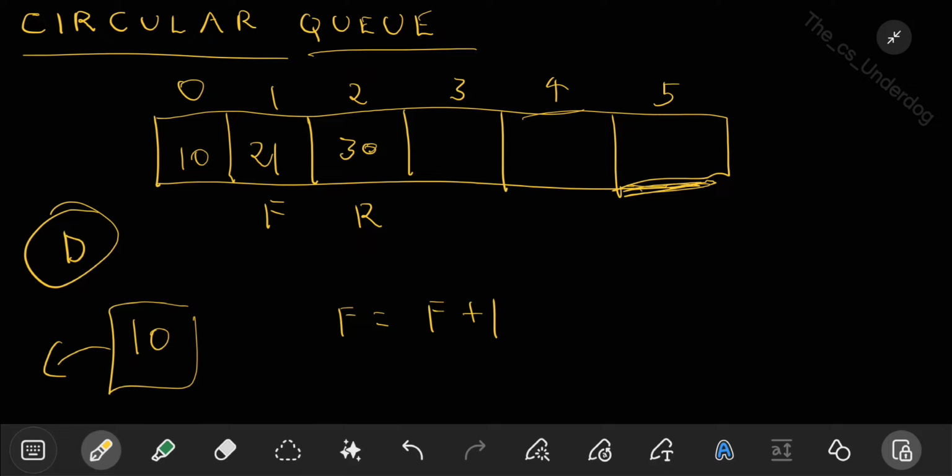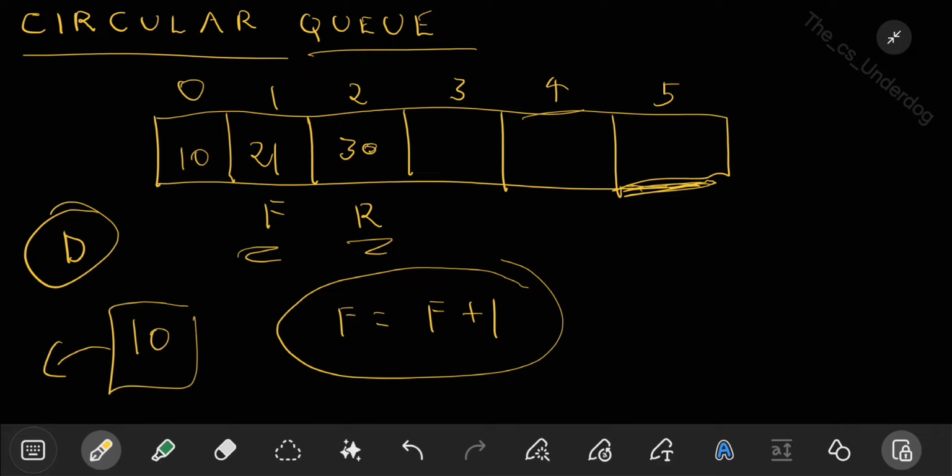So this would mean 10 is no more counted. Here you don't have to explicitly remove 10 or something, because this whole array space is already allocated. You don't have to remove any memory. You just have to move the front pointer 1 step forward. So what happens now? Your front pointer is moved 1 step forward. This is your front, this is your rear. One thing you have to keep in mind is, if after your operation the queue becomes empty, in that case, you have to modify front and rear both to -1.